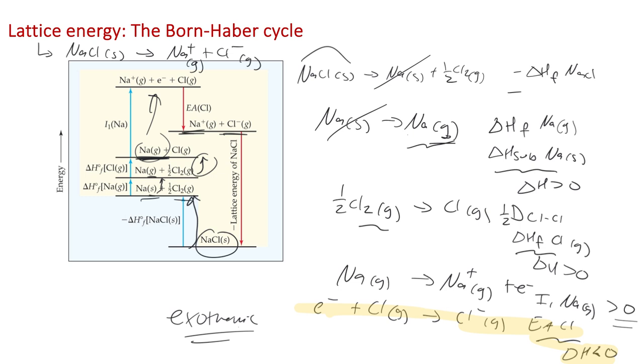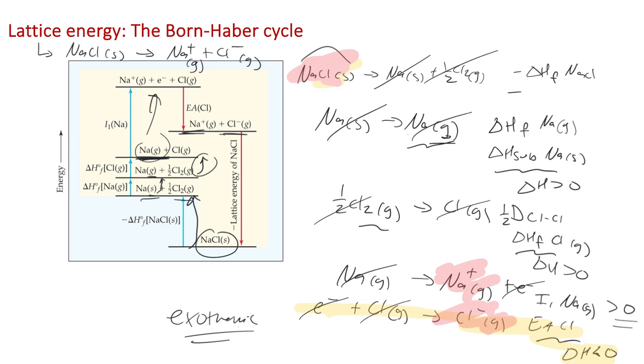Now if we imagine adding all these equations up, I'm just canceling out what's on both sides, our electrons on both sides. And so the only substances that are not on both sides of the equation are sodium chloride, sodium plus, and Cl minus. So that's what this whole set of equations here would simplify down to.